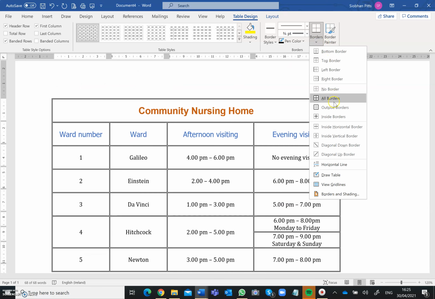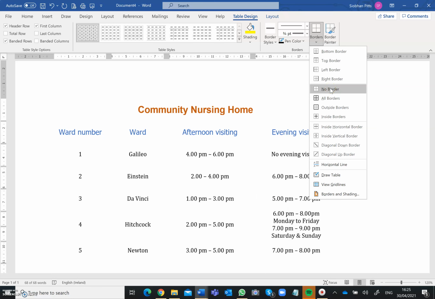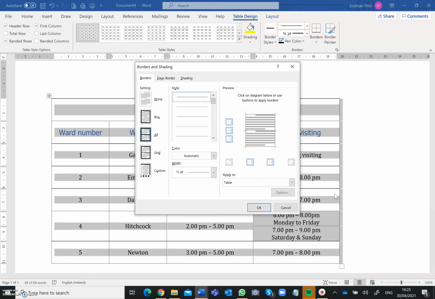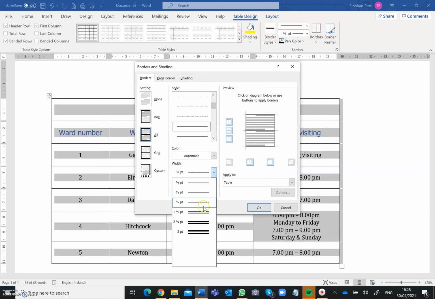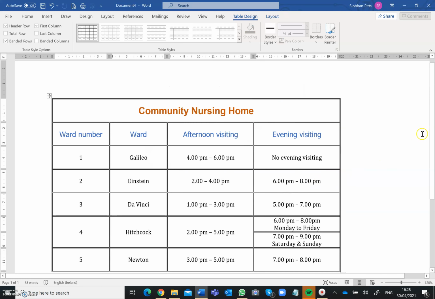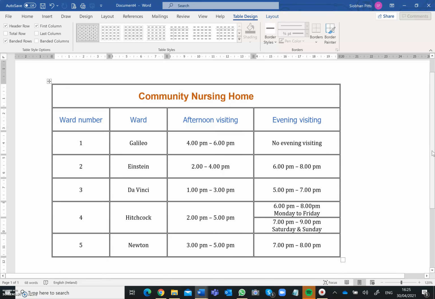So you can, if you want to, select to have no borders, so you have no borders visible in your table at all. I'm going to come down, I want to customize my borders. So I want to create a border on all of the cells, a double line border. So I'm just going to have a look at that. We'll leave it black and I'll go a little bit thicker than that. And I want to apply that to, yes, the whole table. And we'll click OK. So now I have a double line border around the entire table, around all of the cells within the table.